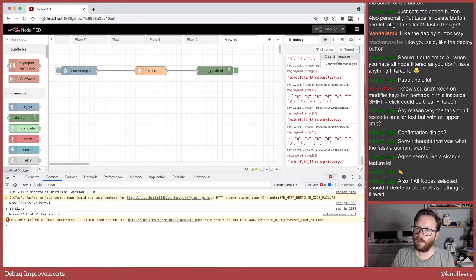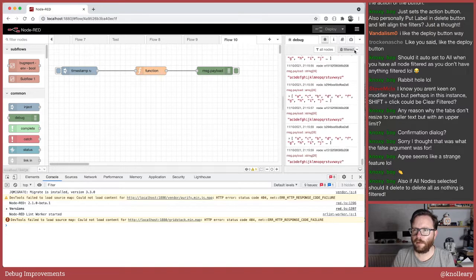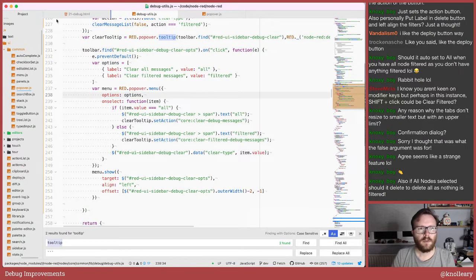Just from a look and feel of this menu, it would be nice if it showed the fact that these are radio boxes to pick a current mode. Let me have a look.